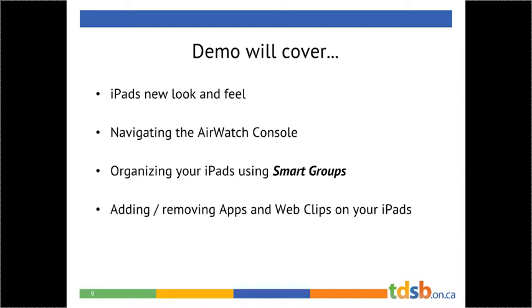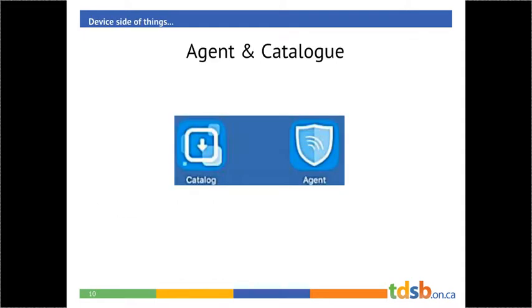So kind of giving them a purpose, and then being able to apply apps based on their purpose. And then from there, we're going to show you, now that they're grouped, how to add and remove apps and the web clips to those iPads. So I hope that makes sense. But basically what we do is we take our iPads, we logically group them. These iPads belong to grade 1s, 2, 3, whatever. So once they're in those groups, then we apply apps to those groups. So we could say, these 3 apps belong to grade 1, these 3 apps belong to grade 2, etc.